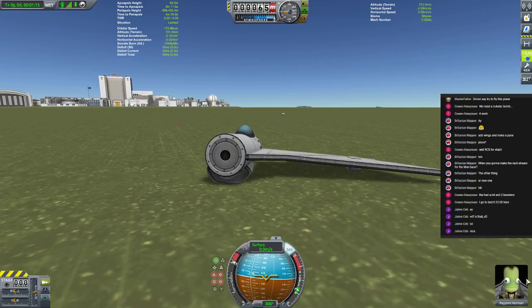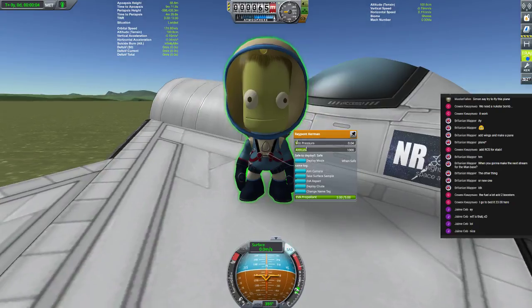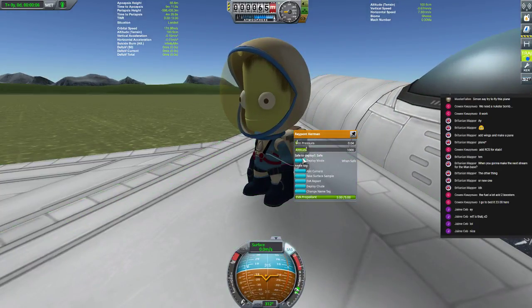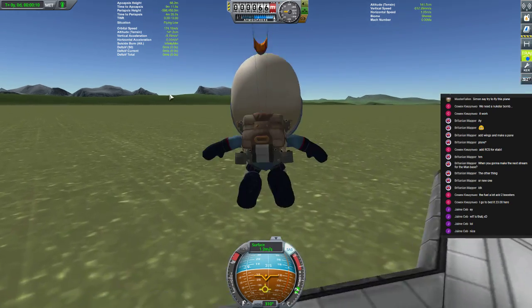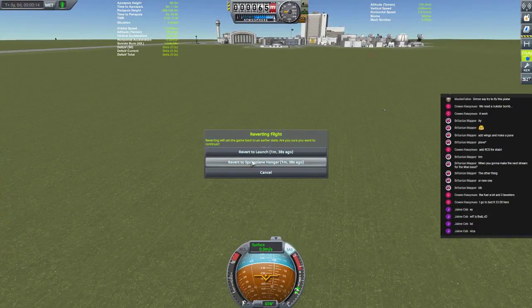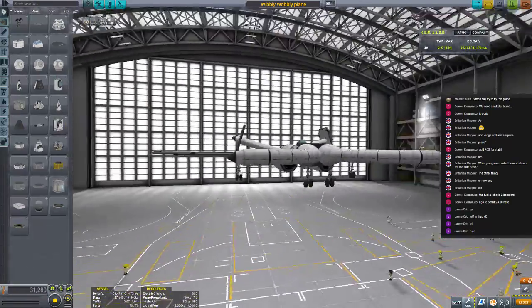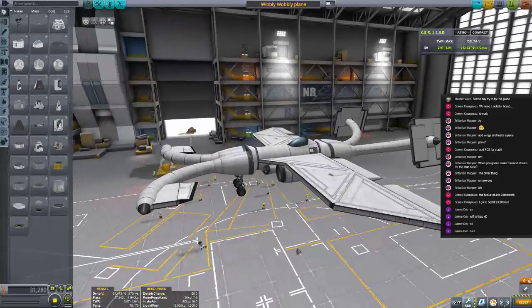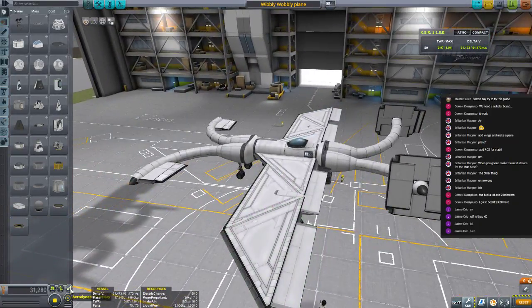Raypont Kerman. Let's see your suit. It's one of the new ones, right? Oh, it's just this one. Can I take the helmet off? Deploy. Oh, that's the parachute. Damn it. Okay, well, it needs to fly better.